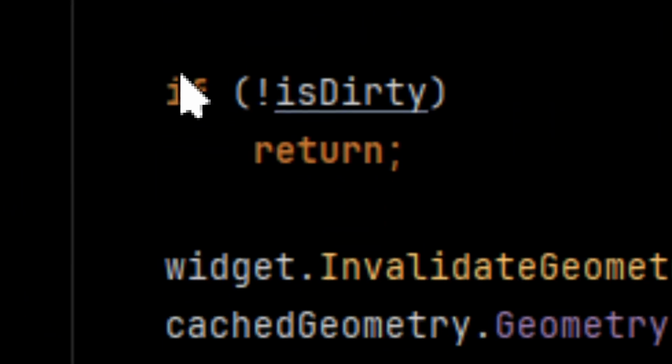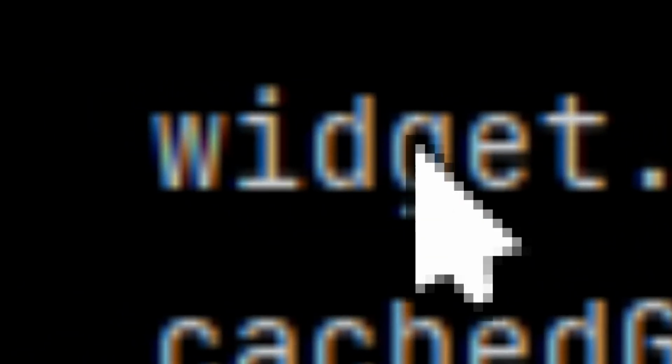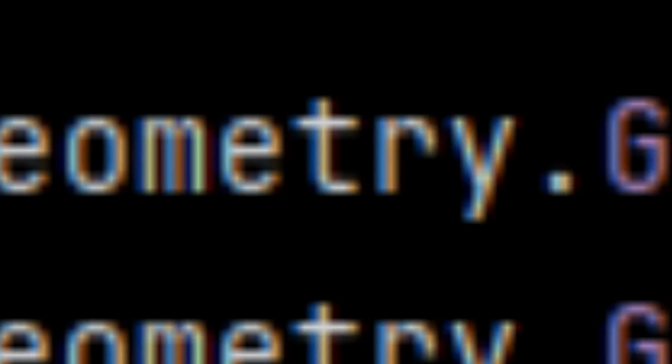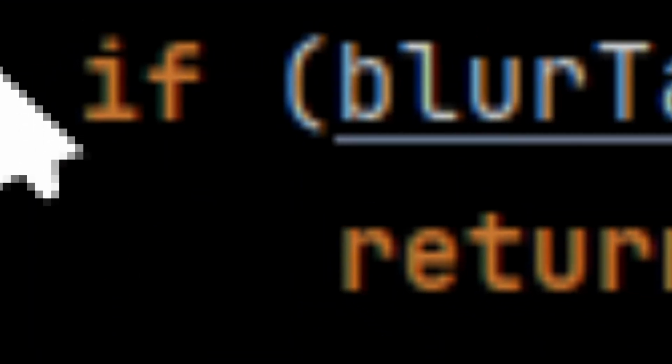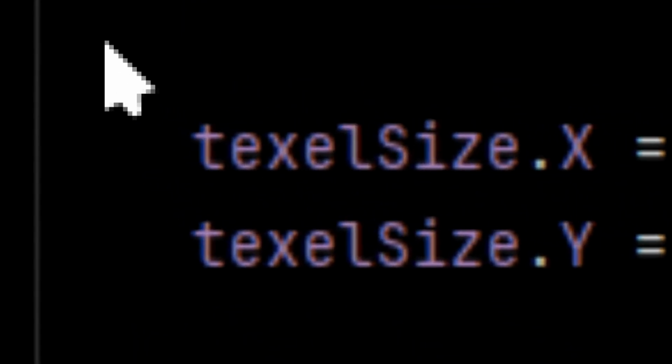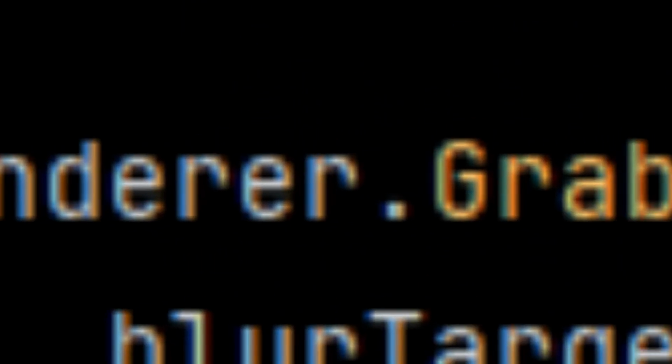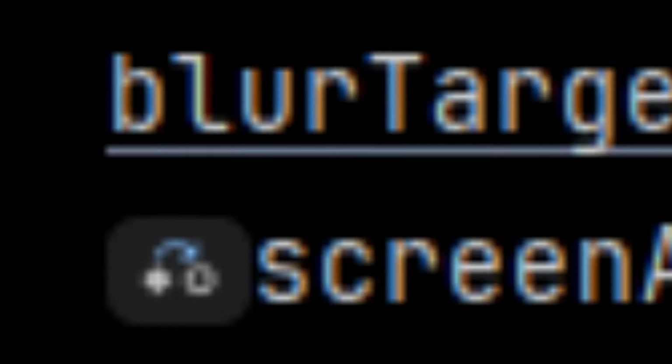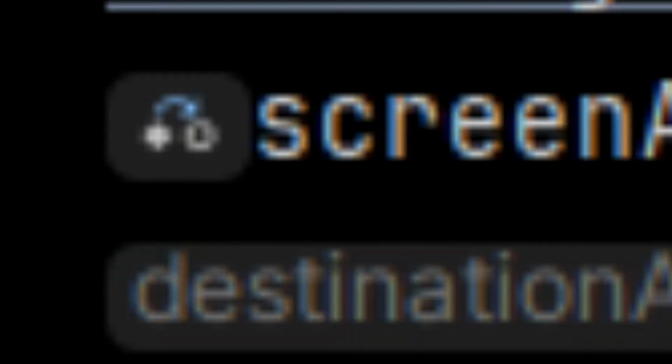It's hard for me to commentate when I'm reading, admittedly. So we got width, invalidate geometry, we've got hashed geometry dispose. Okay, yeah. Okay, render, grab blur target 1, screen area.